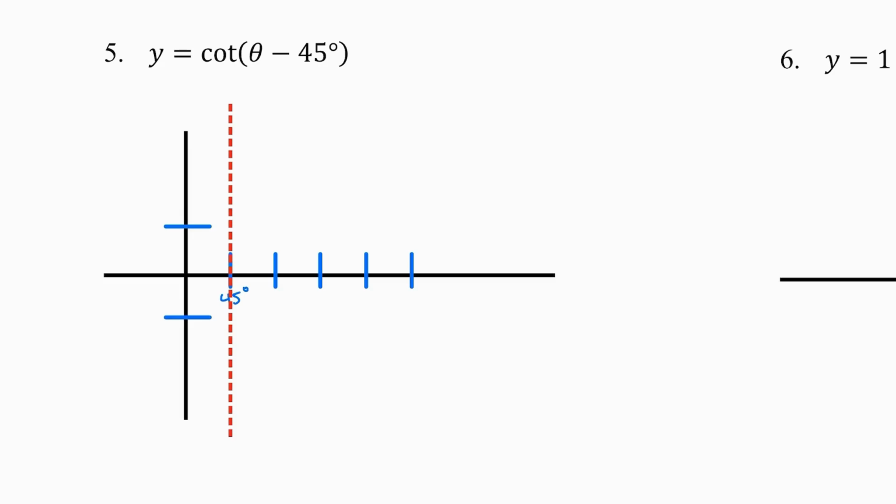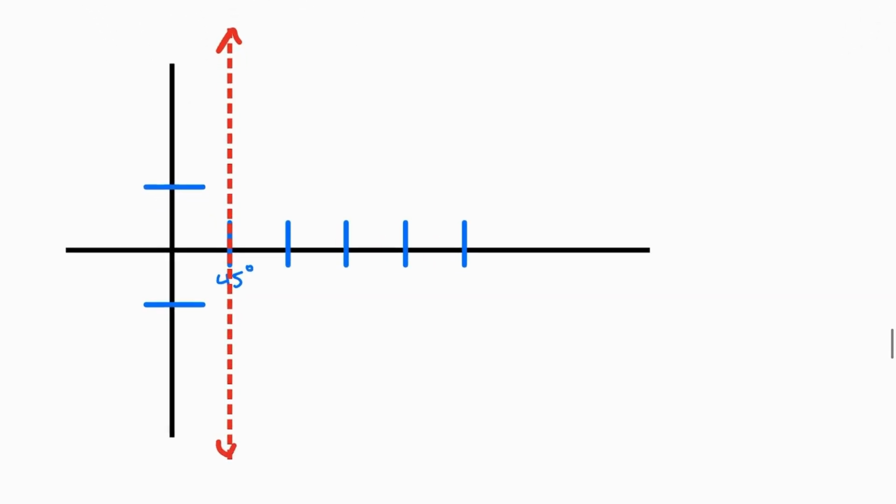Well, we don't have a value of b, so we're not changing what b is. So our period length is going to be 180 degrees because of cotangent, and we're going to divide that by 4 to get our quarter points, so 45 degrees. So each of my tick marks is going to be adding 45 degrees, and cotangent is different than tangent. We start at the asymptote and go to the right.